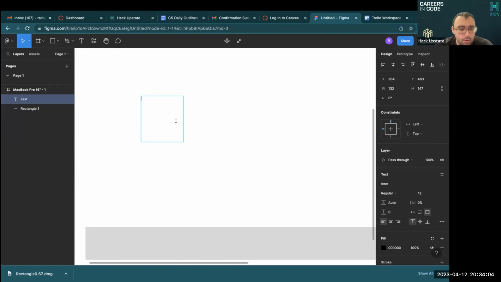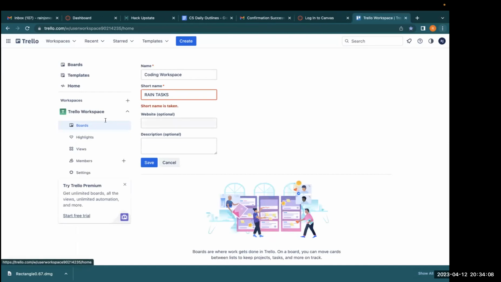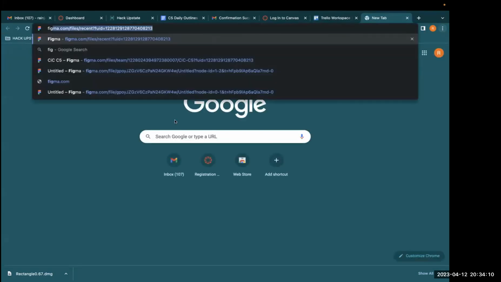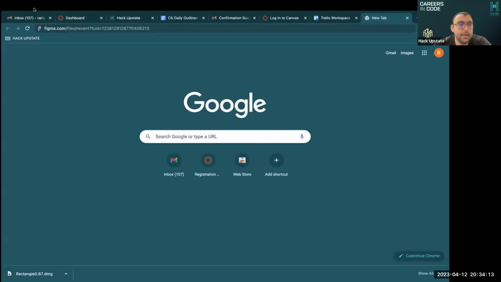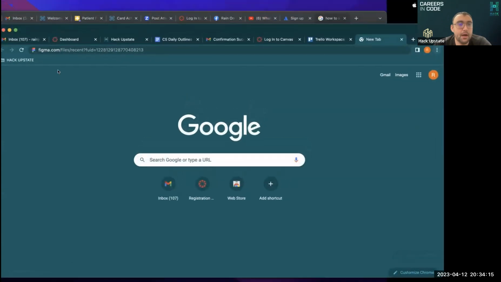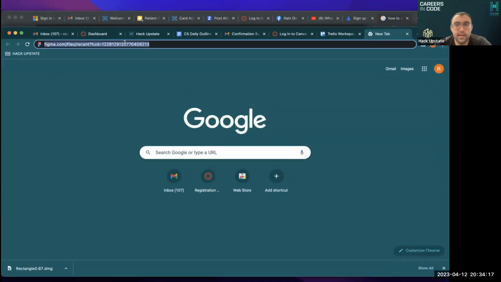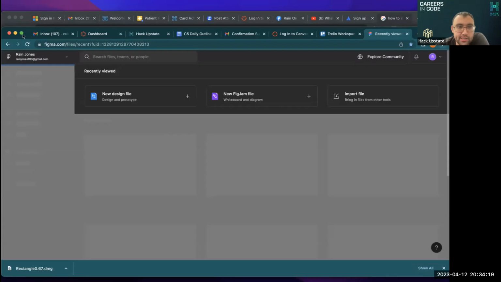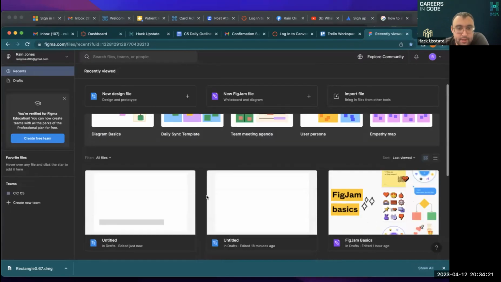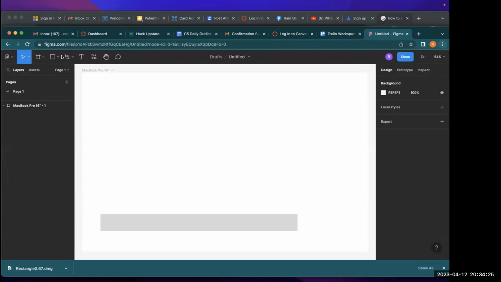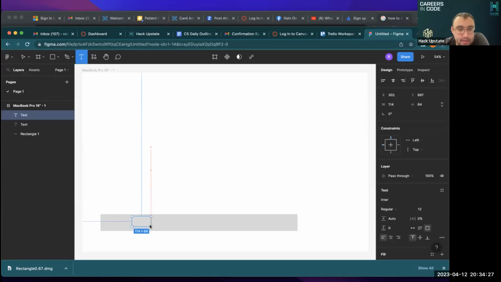I have no. Okay, let's try this. We're gonna close out of it and we're gonna just reopen it. Oh, you know what it might be? Figma, the emoji picker doesn't like working in full screen mode. So I just took you out of full screen. Okay. Let's reopen it and we're gonna do our text box again and go ahead and hit Control, Command, Space.